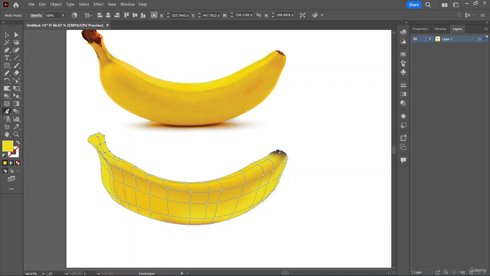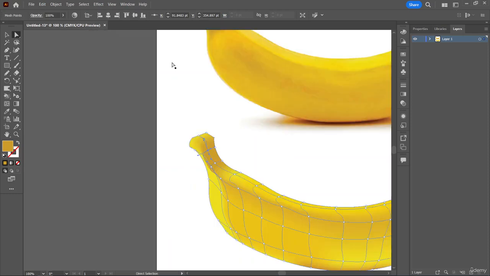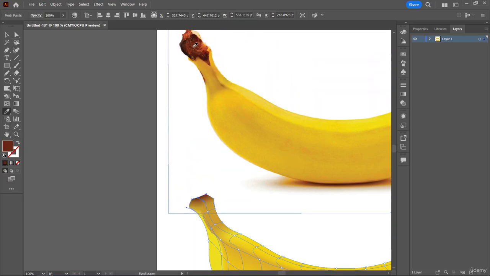Alright, now let's use the eyedropper. So this part, done. Now let's use the direct selection tool again. Zoom in. Okay, now let's change this color to dark brown.